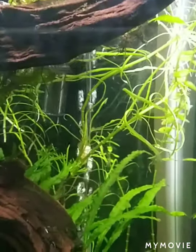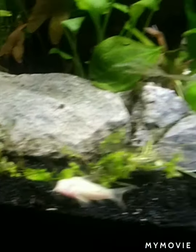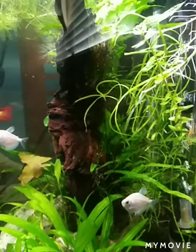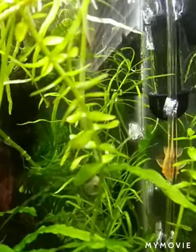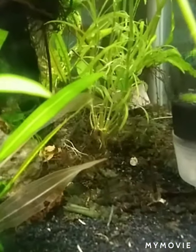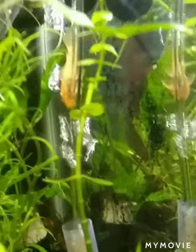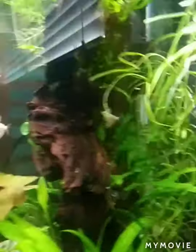I got home Saturday and I dropped these guys in here, and they have just done an incredible job. I thought I was going to have to scrape the tank down. I ended up just filling the tank up with water, doing some water changes, and basically letting it go a couple of days. You can still see a little bit of the scum left over back there, and they're still working. There's a little bit of algae left right back there, but these little guys have done a tremendous job.